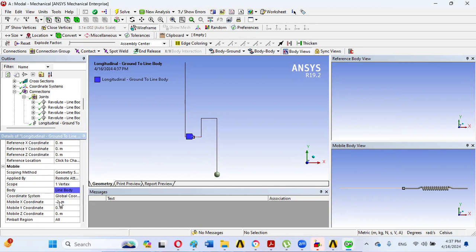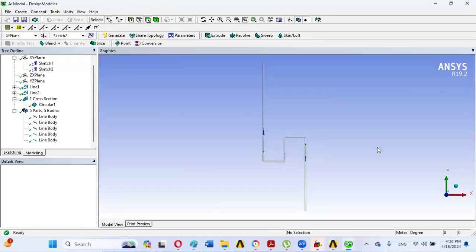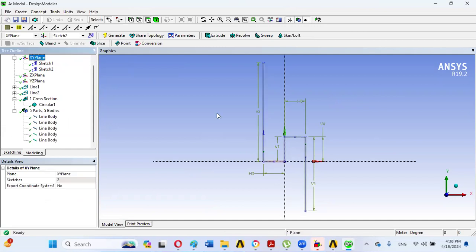Click on apply, and as we can observe the spring has been assigned, but now we have to realign the spring. Here we can observe the coordinates of the mobile, that x is -2. We can observe from the geometry that if we click on the xy plane, this was actually the y-axis, and this was actually the center of the pulley.